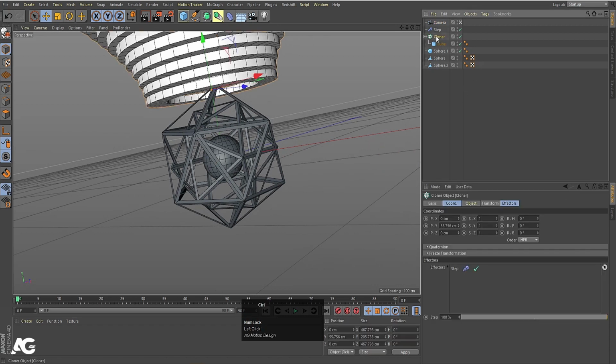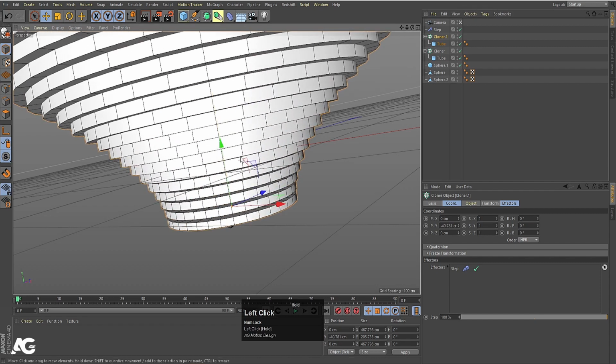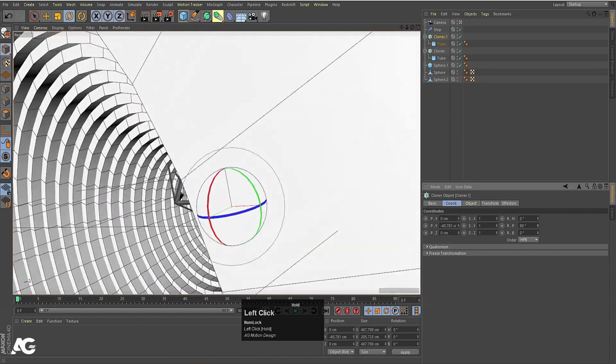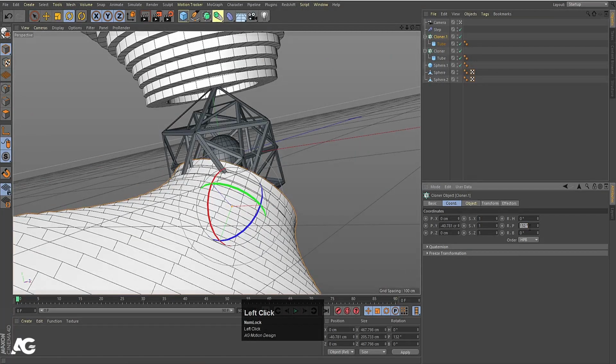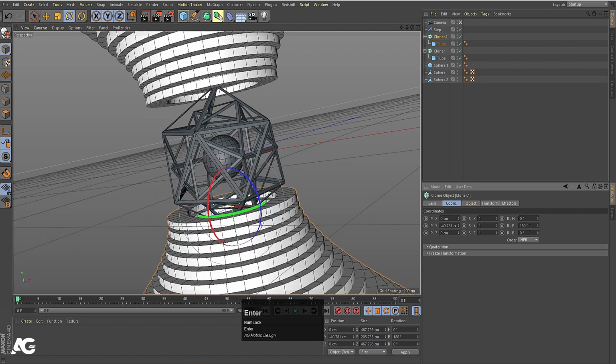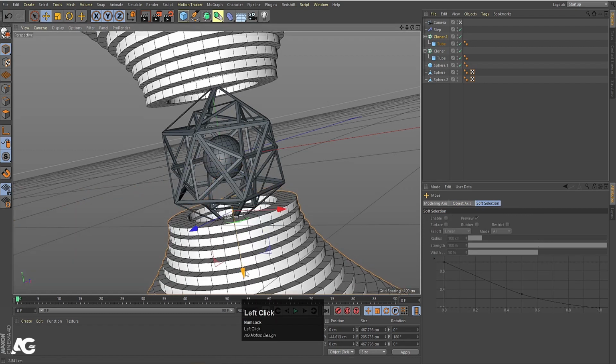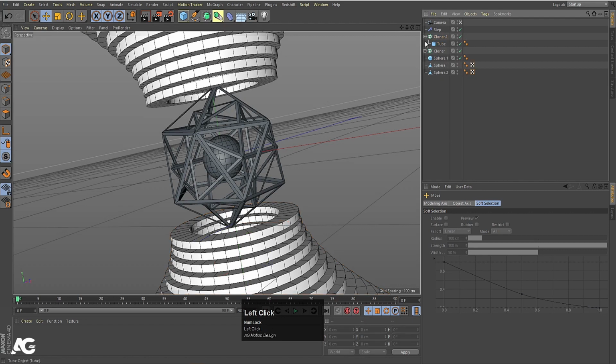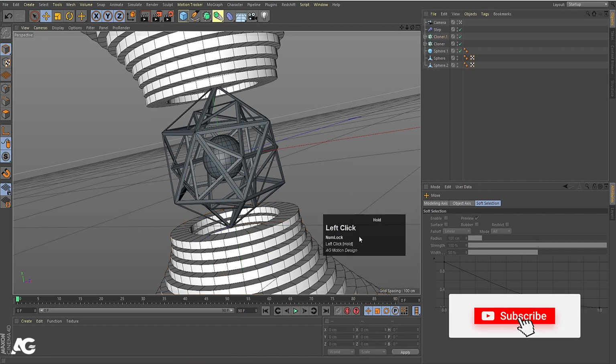Now select this cloner again by holding Ctrl, create one copy, bring this downwards, press R for rotation, or instead of that you can go to the object or coordinates menu and let's rotate it like this. Let's make it 180, press E, and let's bring this downwards like this. Okay, so we'll get something like this.